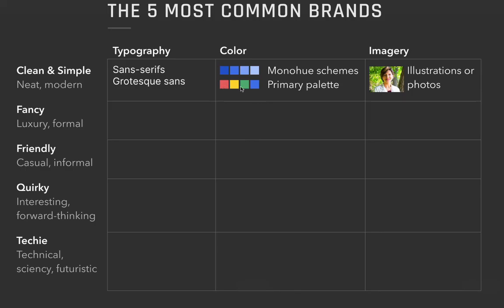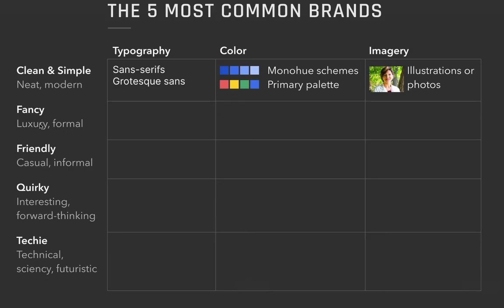Likewise with calling this the primary palette. All you need to know is there's bright, clean, primary hues. You know, it's like the 4-pack of crayons you get when you go to a restaurant and your toddler wants to color on the menu. Or you'll see mono hue schemes where the whole site basically just has one main theme color and variations of that theme color are used throughout. We'll get to all this in the color unit. The imagery might be illustrations or photos.